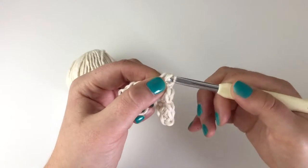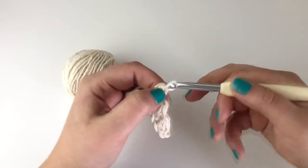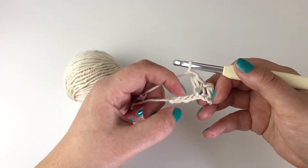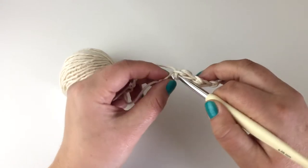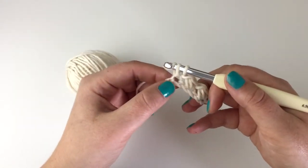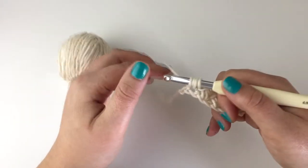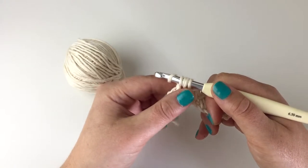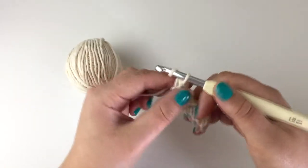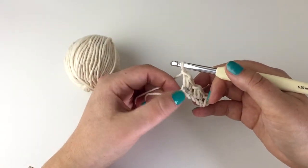I'm going to chain once more. I'm going to skip one chain from the previous row and go through the next one. I'm pulling up a loop. I'm going to yarn over. I'm going to pull up a loop from the same stitch. I'm going to yarn over. I'm going to go through all four loops on the hook. I'm going to chain one, and then I'm going to do a single crochet in the last stitch.